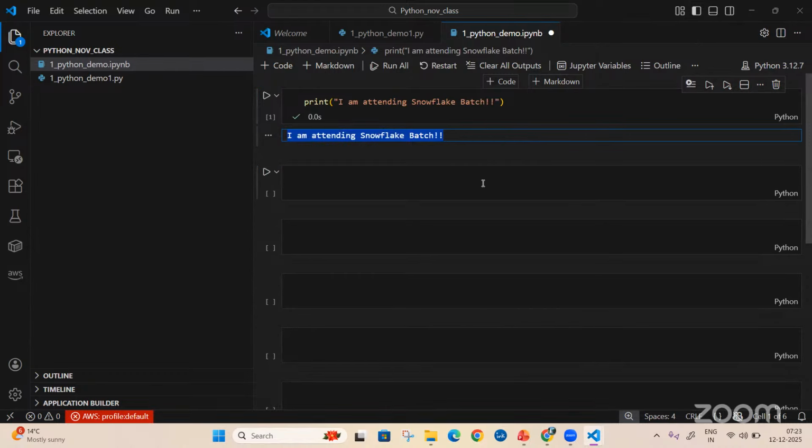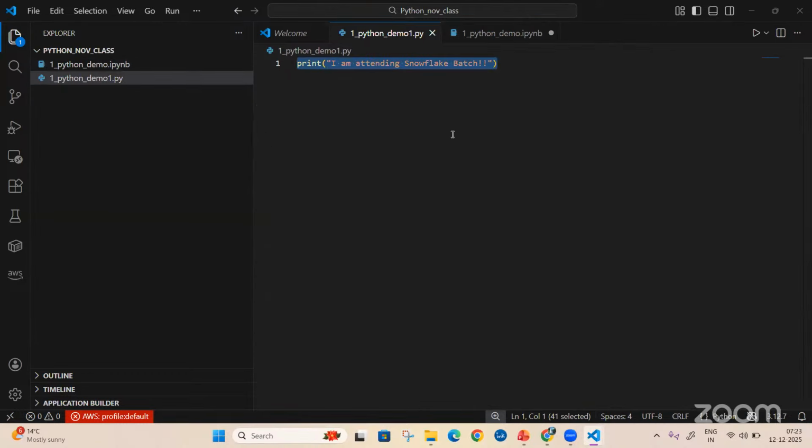Even in Databricks and Snowflake, you'll have notebooks like this only, because it is much easier to work with different logic. We can subdivide that logic, execute it and see how the output comes. As a data engineer, you need to work a lot with notebooks. If you are a Python developer, a game developer, a web developer building applications, then your .py files will be easier because you are not executing a part of your code. You'll be executing all together and writing lines of code.